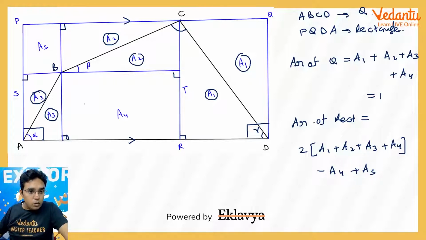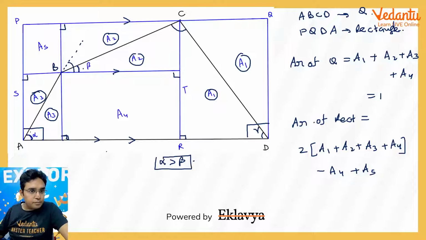Now do this thing. I have drawn this angle as alpha and this angle as beta. Now you can see alpha has to be greater than beta. Why am I saying so? Because this line is parallel to this line. Even if this AB was extended, this angle would have been the same as alpha. And because it's a convex quadrilateral, this angle beta has to be less than alpha. I hope that is clear.